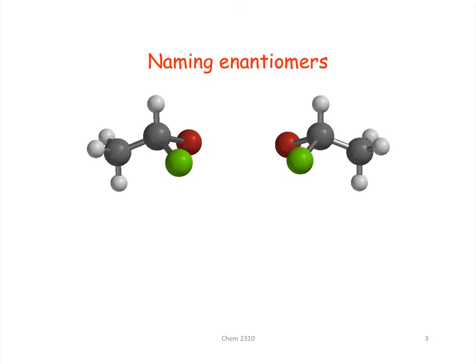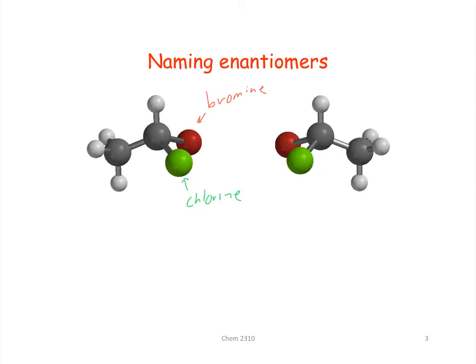Alright, so here's 2 models. These are supposed to be drawings like the model kit that I showed you before. So in this one, probably the green is chlorine, the red would probably be either oxygen, but oxygen would have to have another bond, so let's say that this is bromine. Right, so this would be 1 bromo, 1 chloroethane.